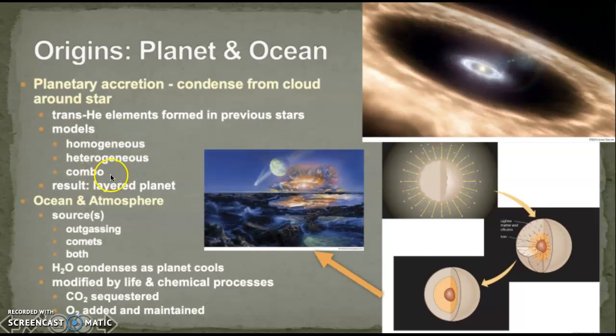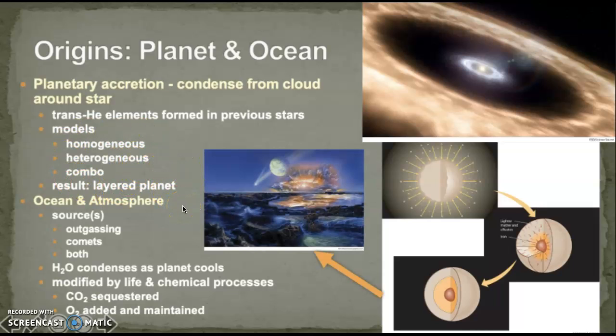There's also a combination model that says as you accrete things, you're not accreting distinct layers, but you're also not accreting a homogeneous body. Instead, you're doing a little bit of both. So there's already some differences between the layers, and when we get to the molten stage, the separation can happen a little bit quicker that way. And then at the end, you can keep adding more atmosphere even if it occasionally gets blown away. The end result, though, is that we do get a layered planet.